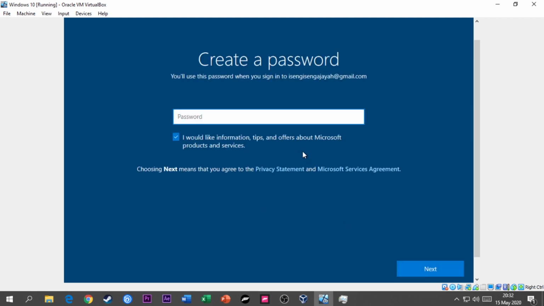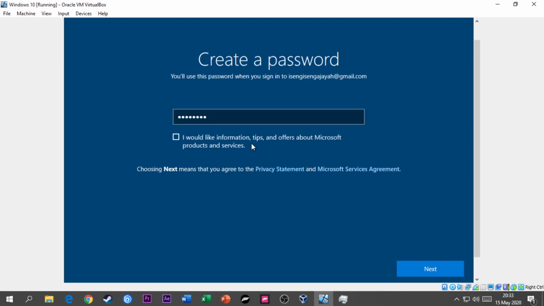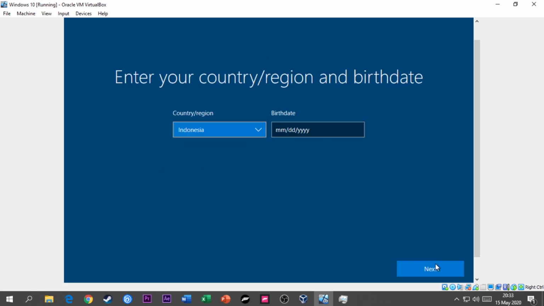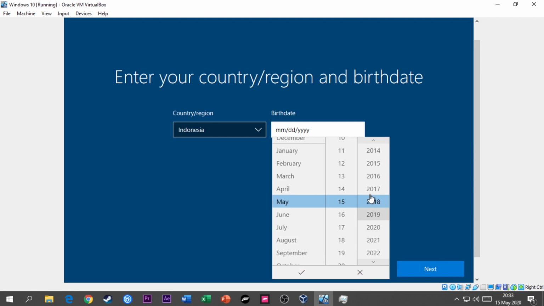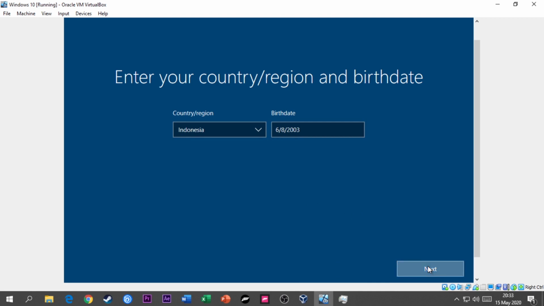You can use your own email address, or we can help you create a new one. Enter the password that you want, and check this. Region, birthday. I live in Asia. 8 June of 2003. I'll choose 2003. Next.